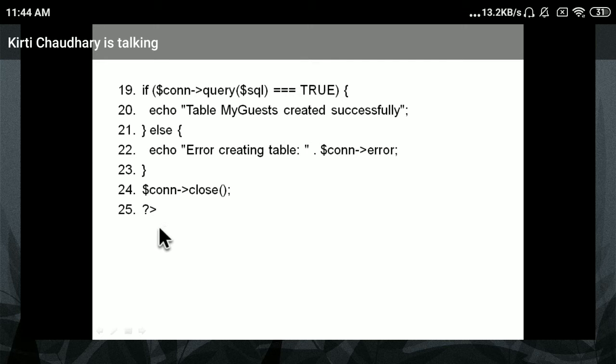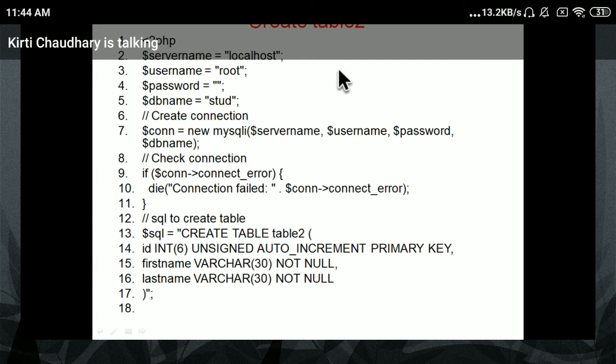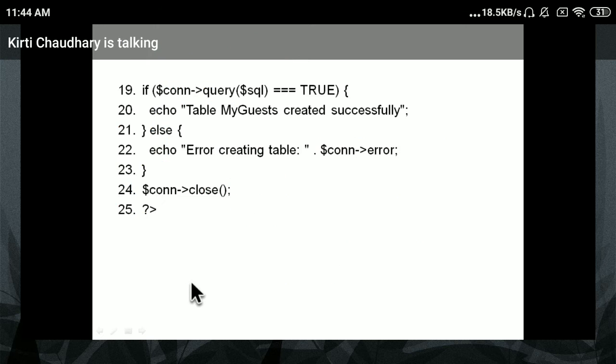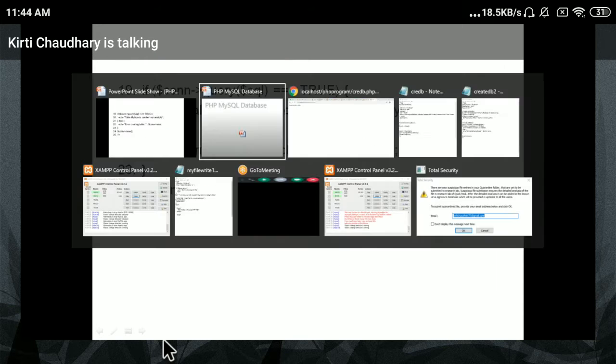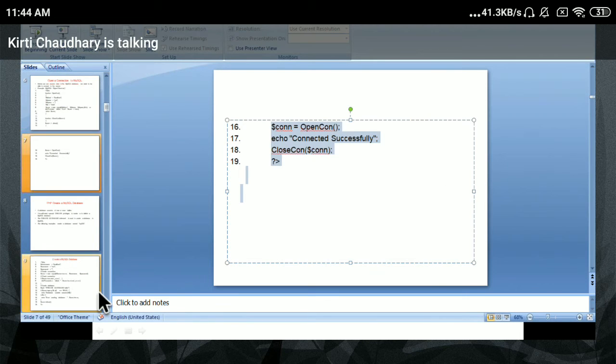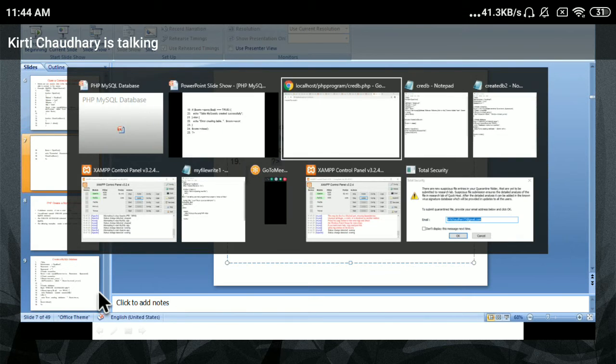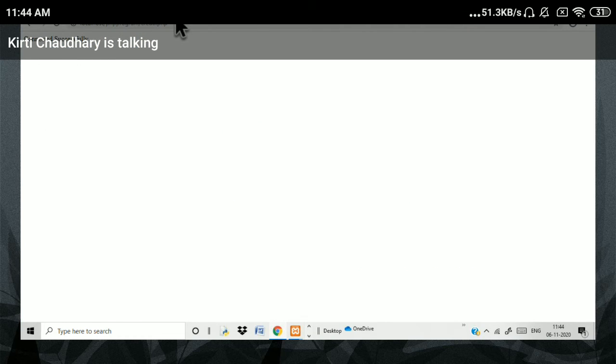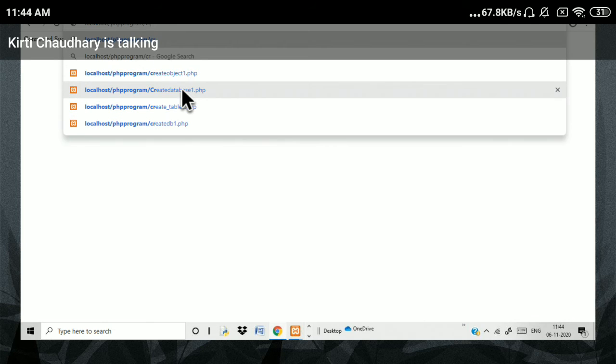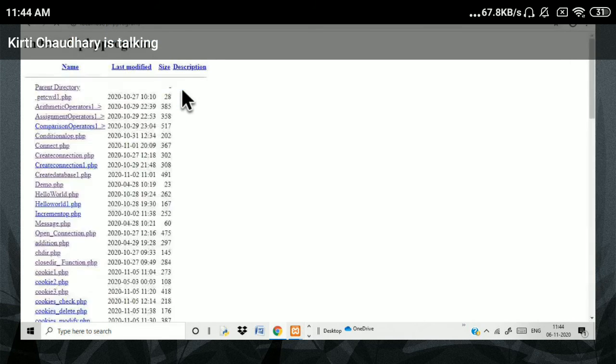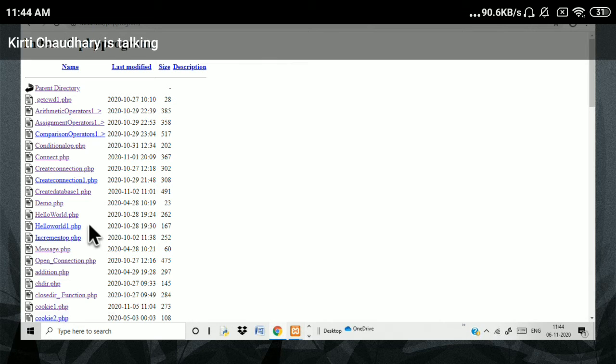This is working. Create table true. I will show you the output.